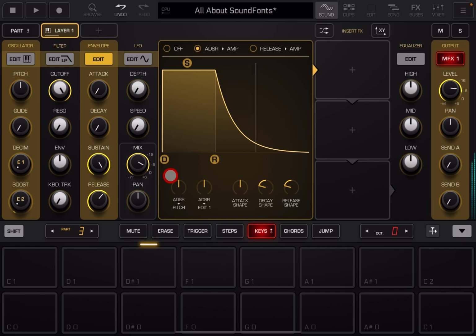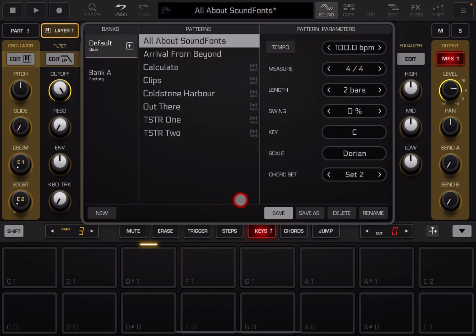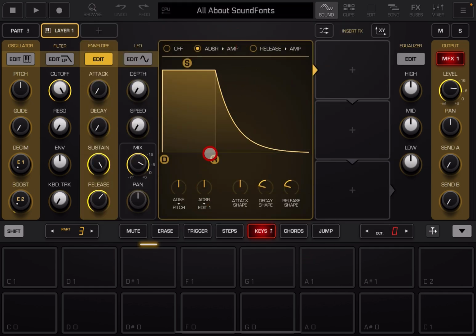Now, this is already built in a little bit of reverb, in a little bit of delay into the actual sound. So I don't think we need to worry too much about applying effects to that unless. So it sounds like with a bit of.